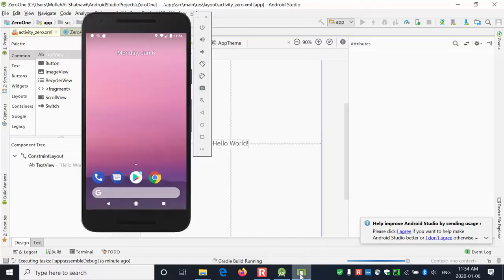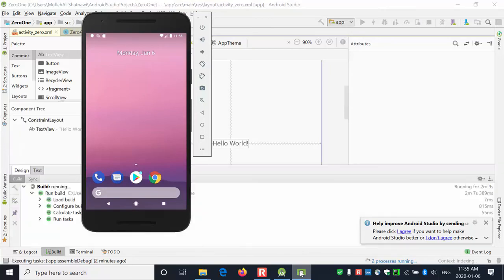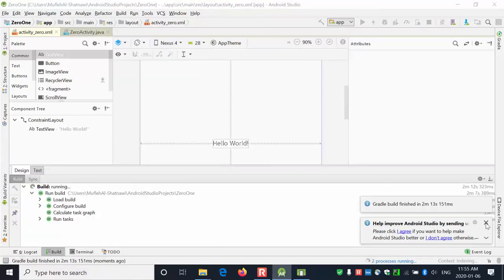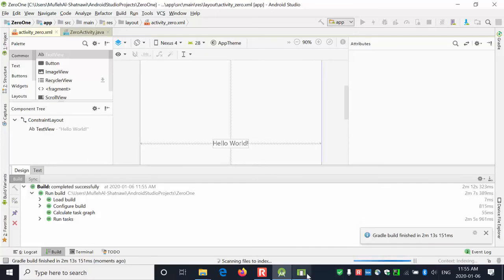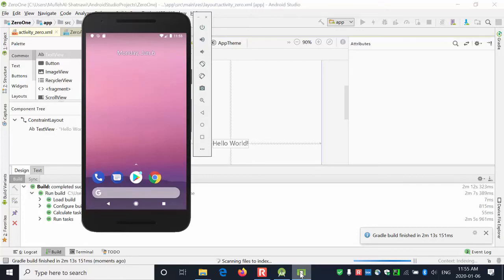So do not update if you install the old version. And also even in the labs, you will see that whenever you open Android Studio in the lab, it will give you a notification that you have to update the app.